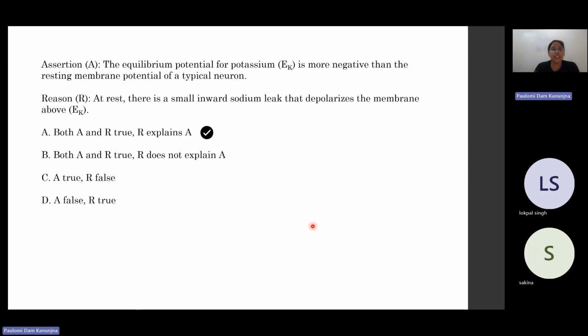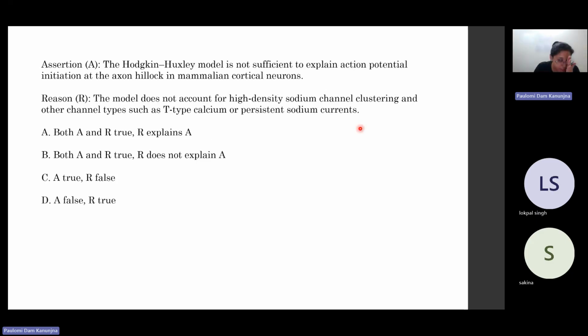We already discussed in the other section that the sodium equilibrium potential is more positive. That's why it comes inside. And the equilibrium potential for potassium is more negative. That's why it moves out. And to make it more negative, you have this leaky channel that pushes some sodium inside, making it more amenable for it to move outside, right? Fantastic. Okay, the second last question for the day.